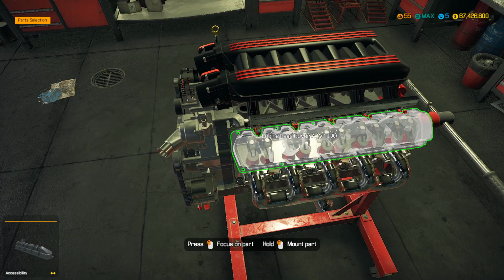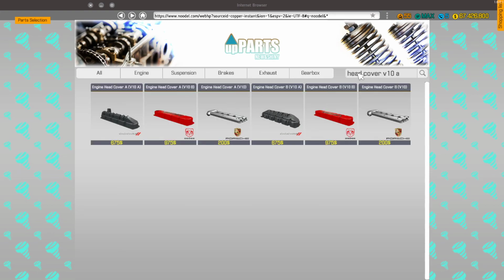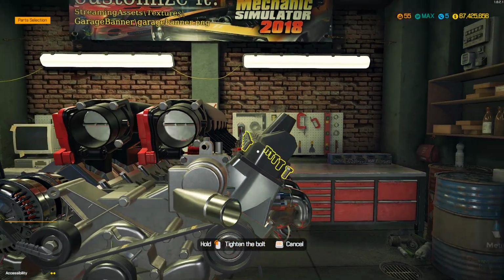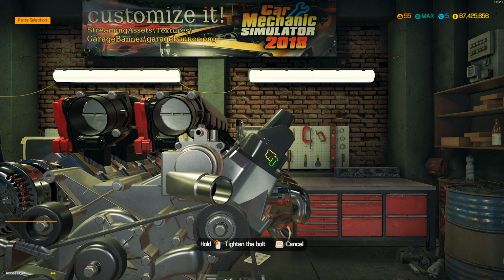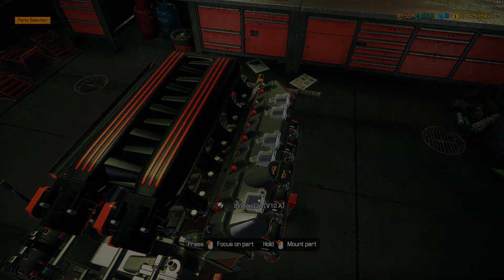Head cover V10A. Let's go ahead and get those. Oh, a lot of bolts again. There's those coils. So there's 10 of them. Suppose that's logical.